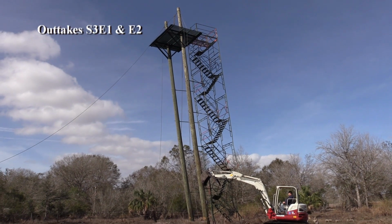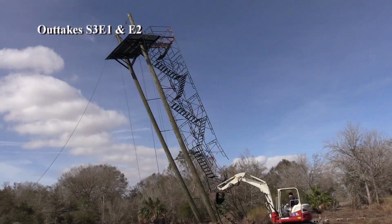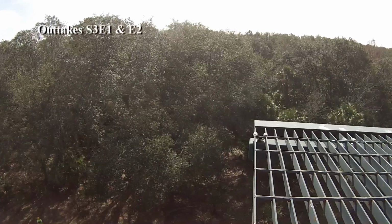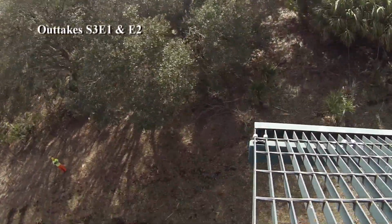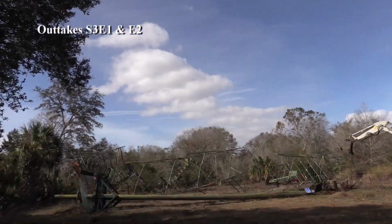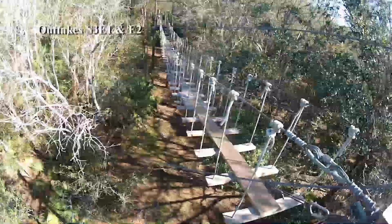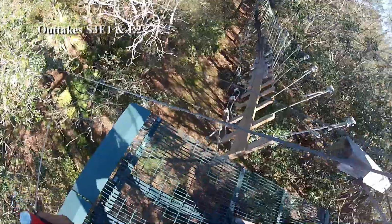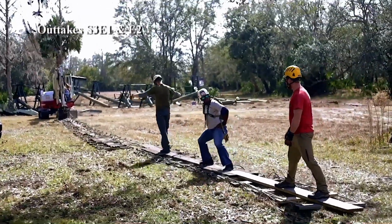I'm excited at the same time because we're getting out of here. It's always nice to clean up after ourselves, but it's also kind of a bummer in that we had 3 years of our lease left and we had to end it early. By the time I got down there, about half the course had already been ripped down. Some of the scaffolding was down, the utility poles were starting to come down, and it was Clayton, Steve, and myself, and so we had been working for 3 or 4 days.